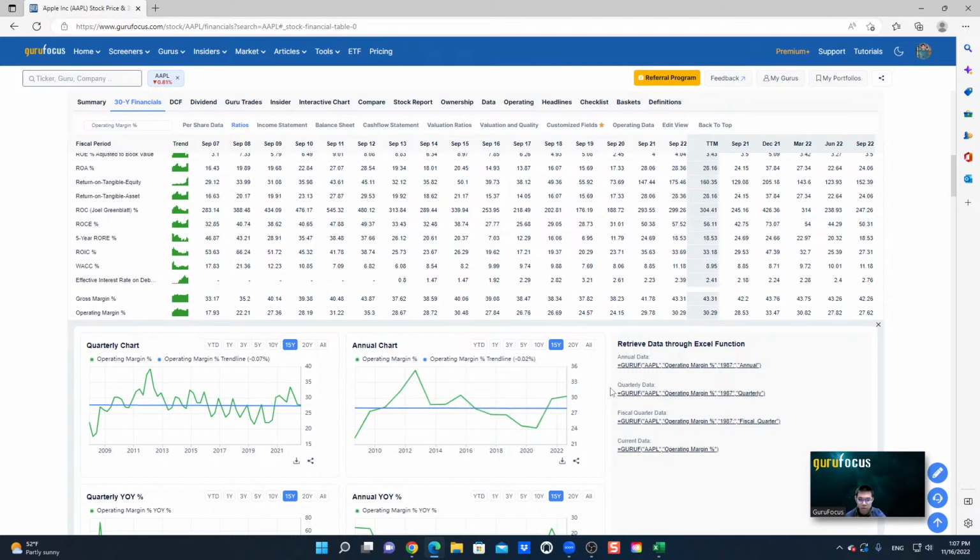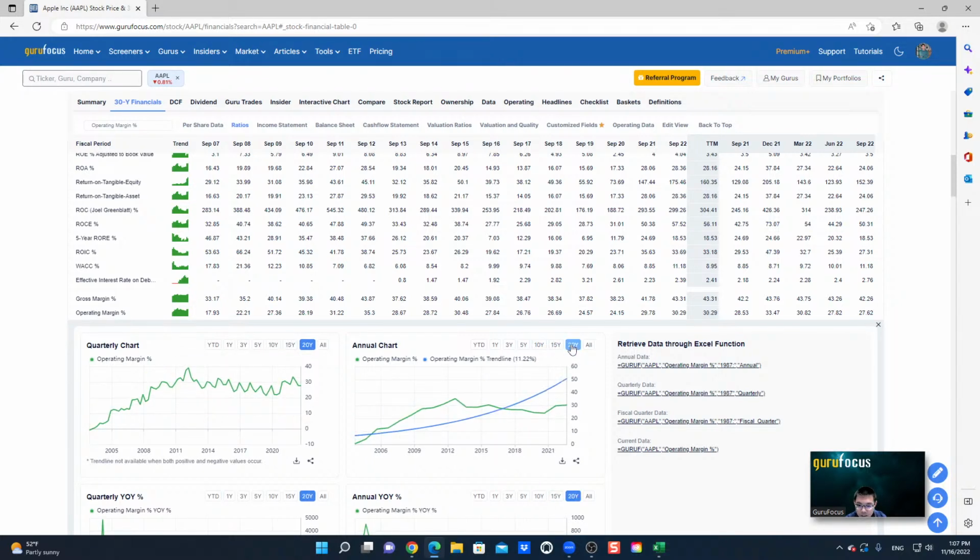You can also change the date range for the charts. Let's say, for example, you want to consider a 20-year chart, a 20-year rate change.